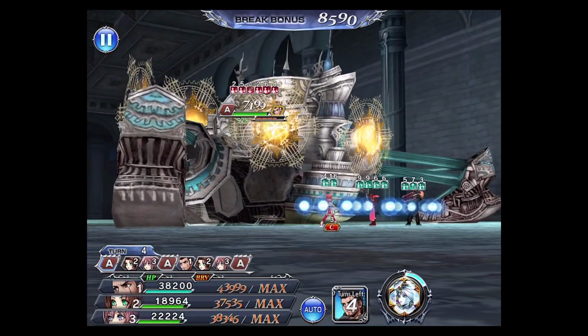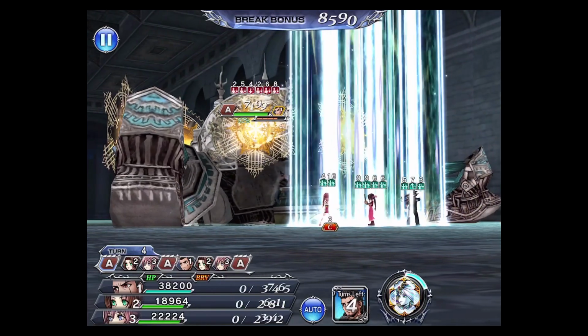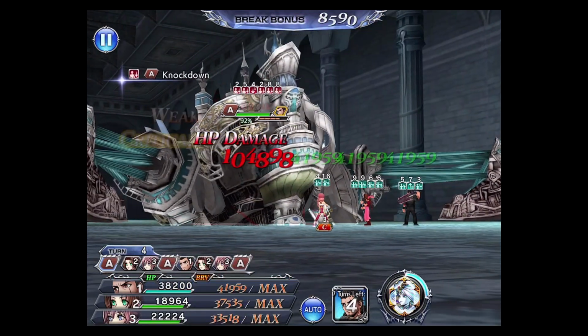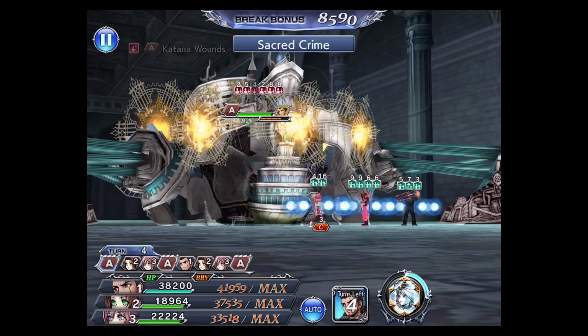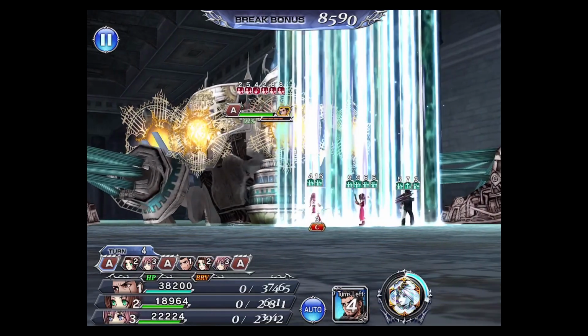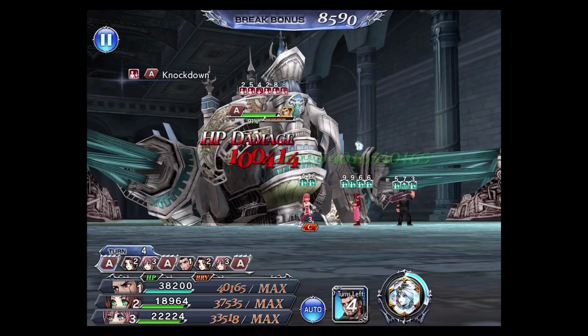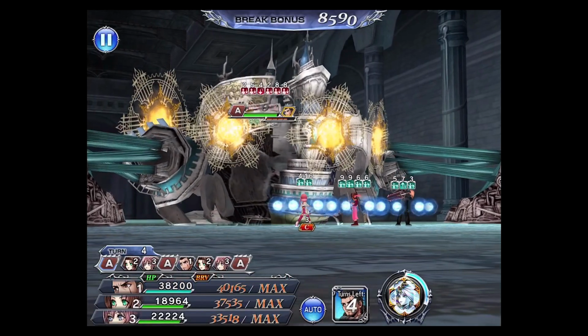So now you see he uses this Sacred Crime skill, and Gladio's just going to be like, okay, I'll counter. And then we get full Brave again. And then this is going to happen the whole time. So I guess I'll go into more detail at this point about how to be this good at the game.